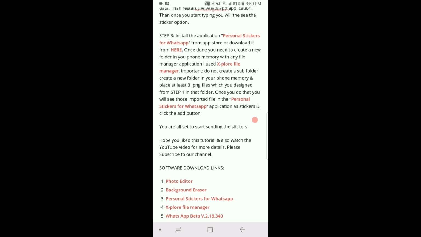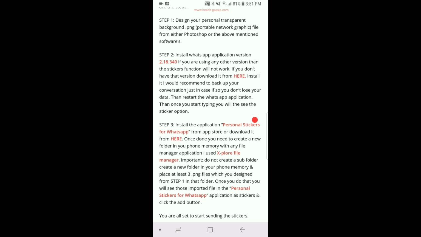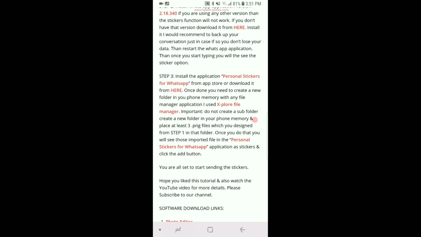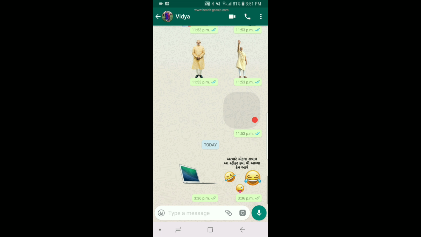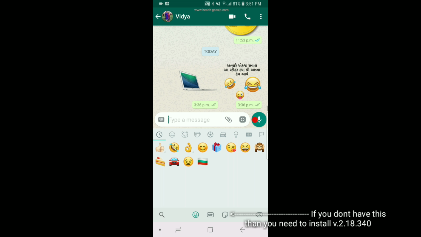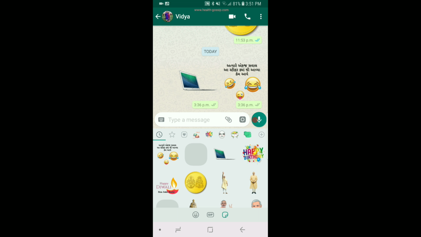I didn't have any issue, I just installed it. It is very important to have this particular version, because the sticker feature is only available on that version. Now when I say sticker, I'm going to show you what I mean. When you go in any chat, you hit the smiley icon right here, and you will see 3 options: a smiley, GIF, and this one is the sticker. If you don't have this sticker option, you won't be able to create your custom stickers. So that's why step number 2 is to install the WhatsApp beta from the link in the description down below.